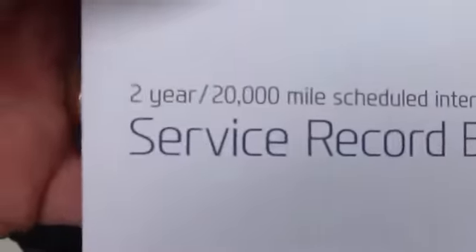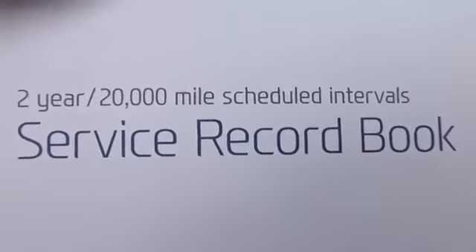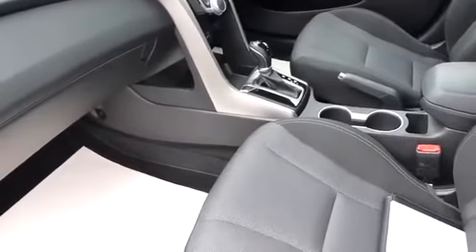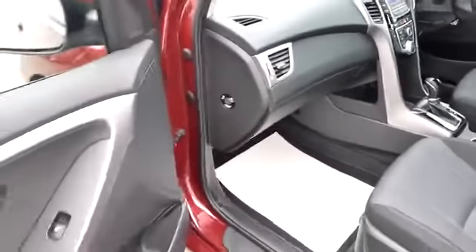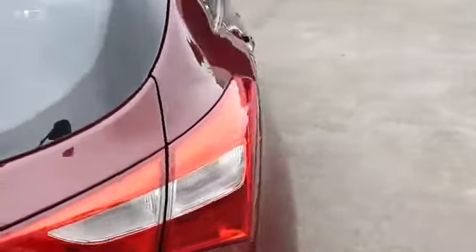The service book is here, noting the two-year or 20,000-mile service intervals. It's a super, super gearbox — I drove the car a few miles and she drives extremely well. There are no smells inside the car, no cigarettes or tobacco smells, and no undue wear either inside or outside.